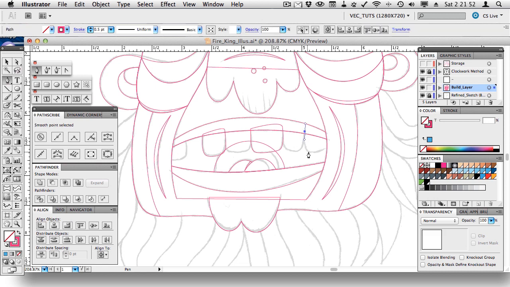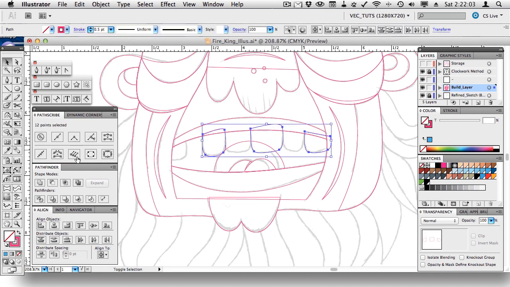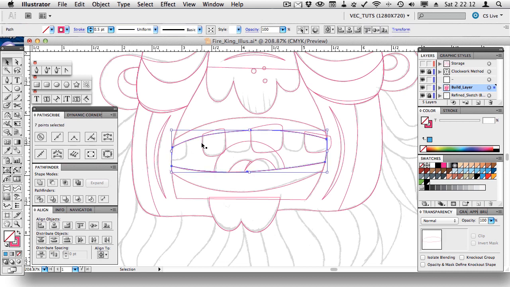And so we're just creating our content such as that. Now once I have it this far, I'm going to select these teeth and fuse them together using Pathfinder. Select the mouth, clone the mouth, select the teeth, and then intersect, and we have our teeth.